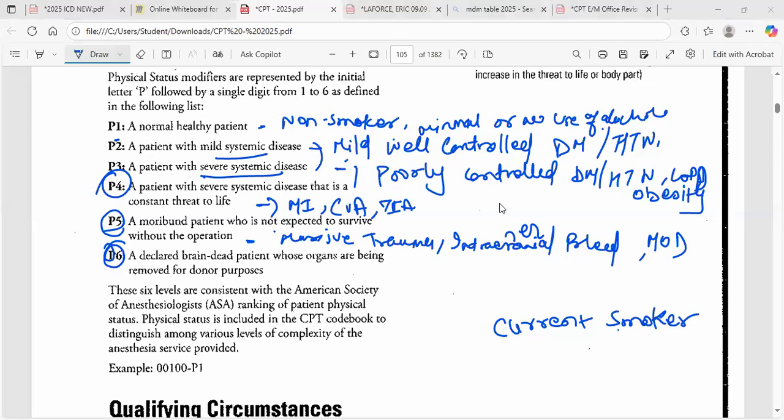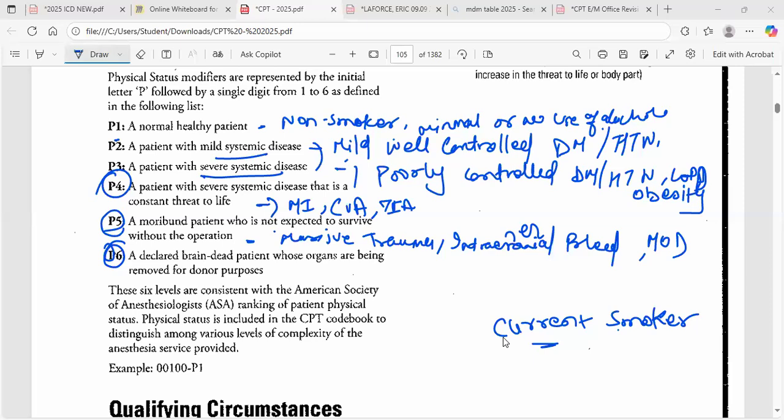I received only one answer. Any other answers? Is anyone aligned with the P3 modifier, or is everyone with P2? Very good. Someone told me P4. We cannot proceed with P4 when the patient is just a smoker. Current smoker does not represent any condition which is a threat to life. So P4 will not be used for the current smoker.